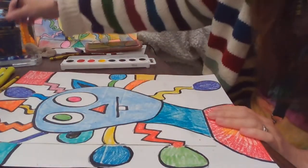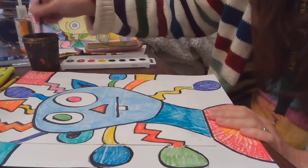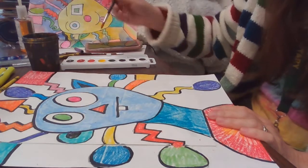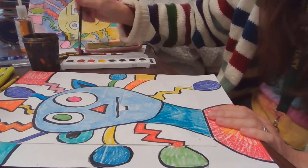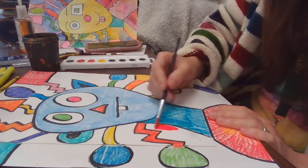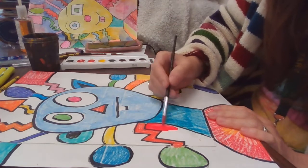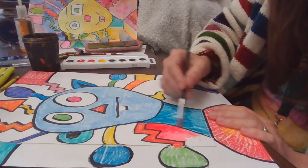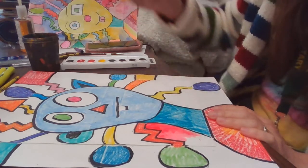Okay, so you always dip in the water first. You want to get the brush really wet. Then you're going to put it on the paint. Don't smush the brush, just tap it in the paint. Then you're going to come over here and start to apply the paint to your white areas. If you start to run out, you don't smush the brush, you get more paint.